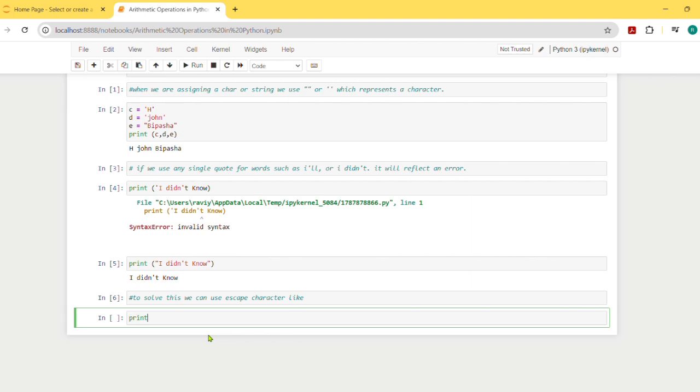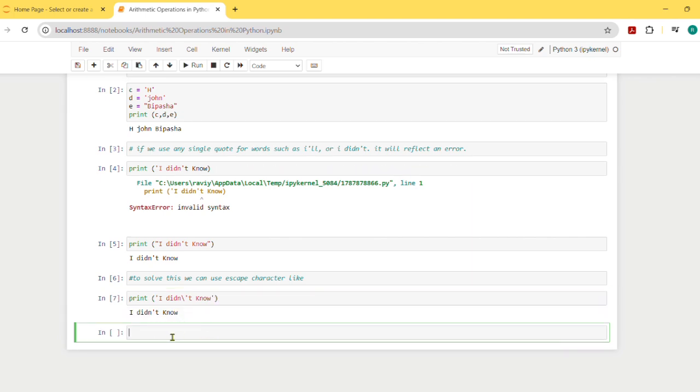So print, let's say we are using single quotation and I did not. We'll put this backslash here. Now you can see it is giving me the correct answer.